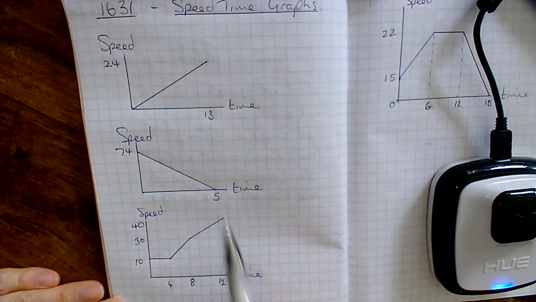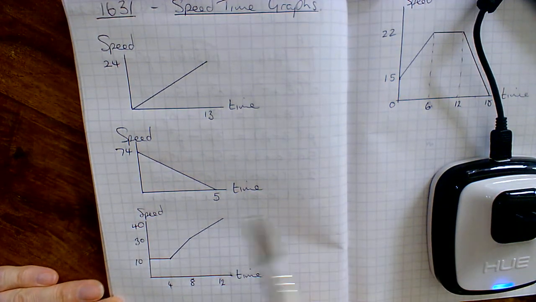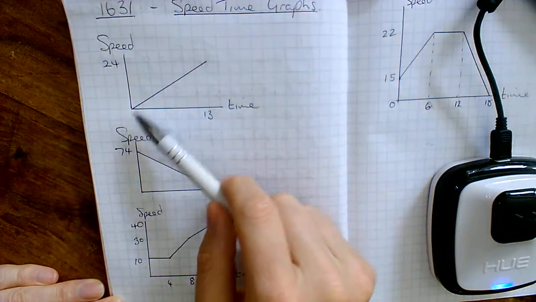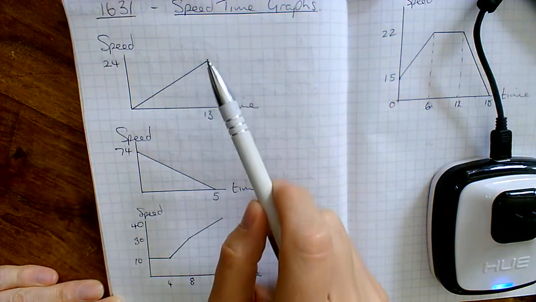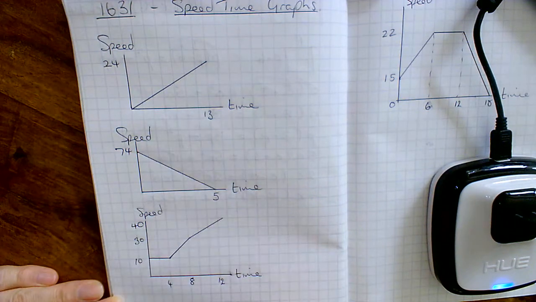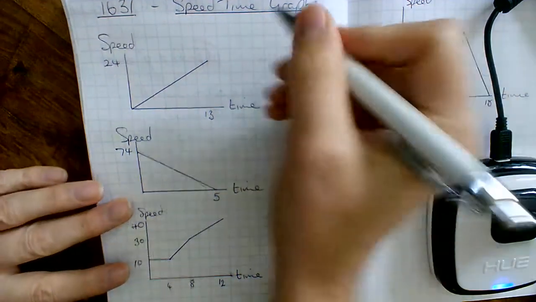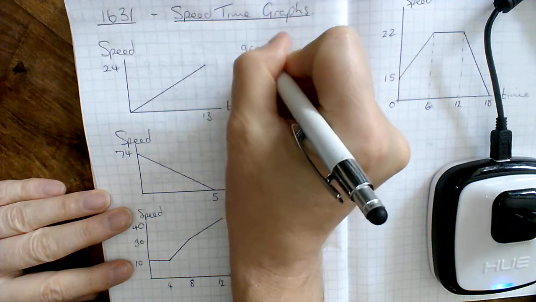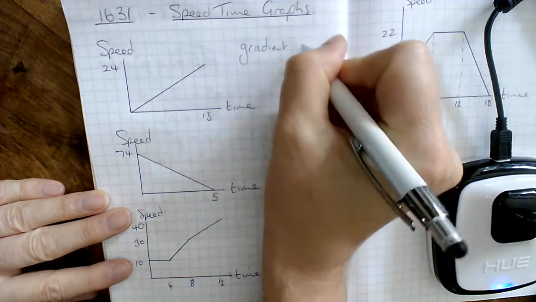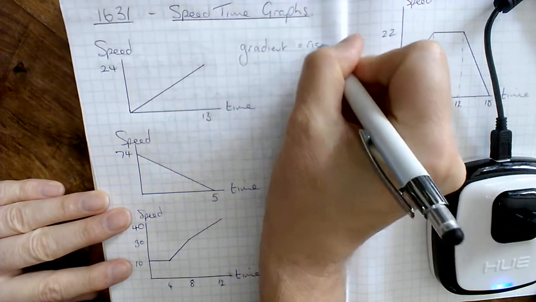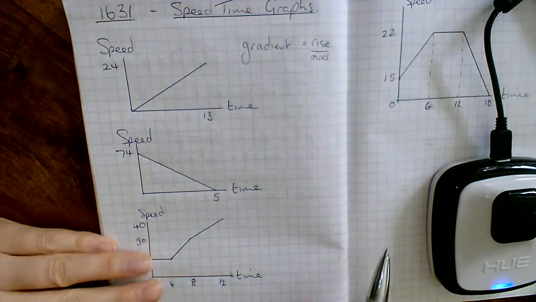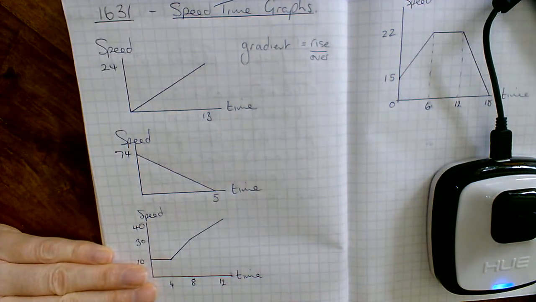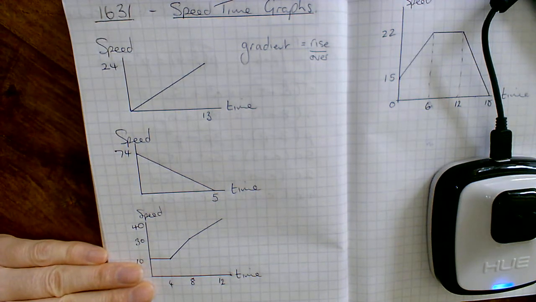Okay, so the thing about speed time graphs, there's two things to know. First of all, the gradient of your line is the speed that you're going to travel at, and the area underneath your line is the distance that you've travelled. Okay, so the gradient, if we remember from work on straight line graphs, is remembered as the rise over the run. So it's just a straightforward division question. How far up have you risen in that section divided by how far you've run across for that section.